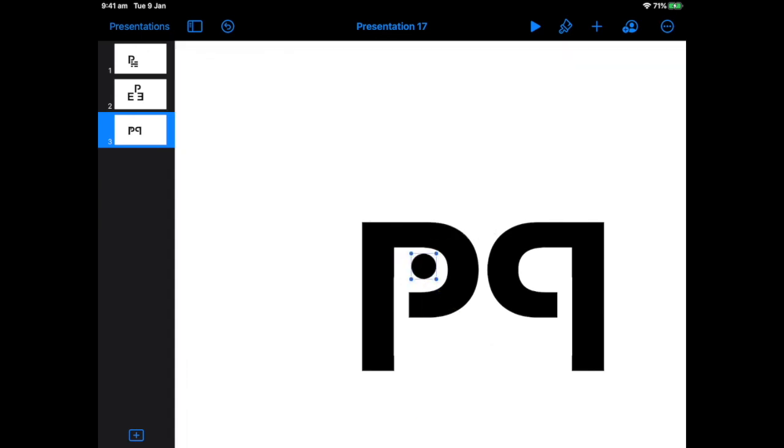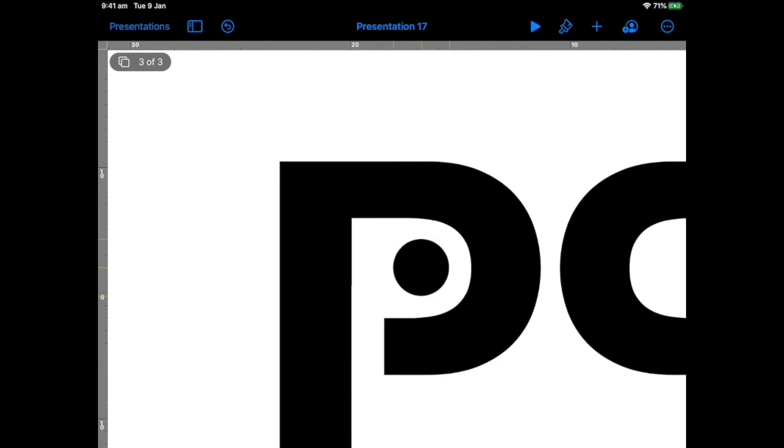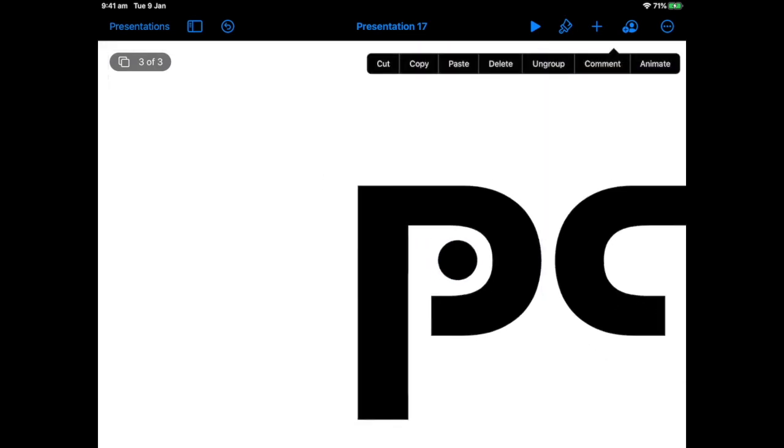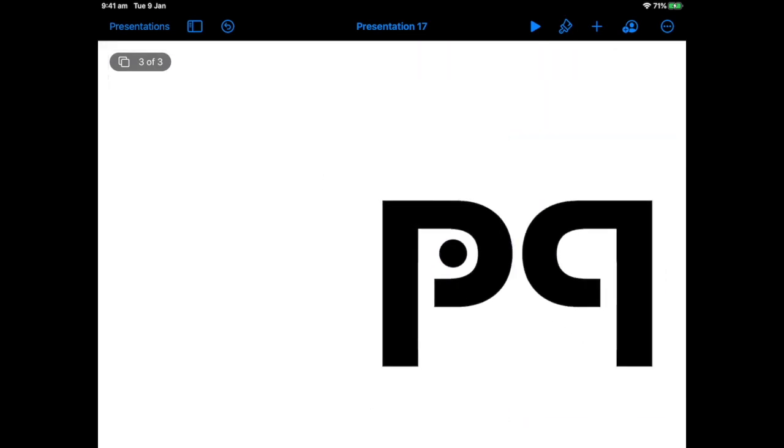But if we move it and we zoom in and we move it into here, that would actually be okay. Now it's kind of cool because I've got a P in the black, but I've also got a bit of a P with the white and the black circle. So think of positive and negative also.